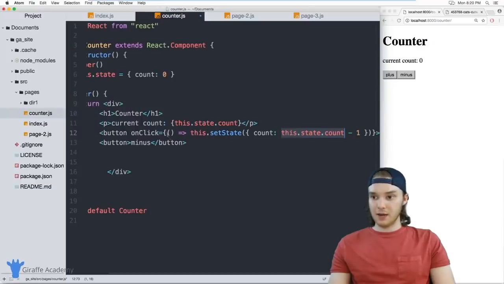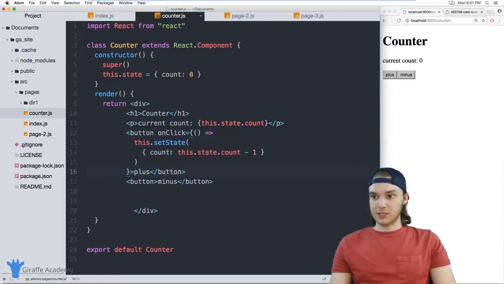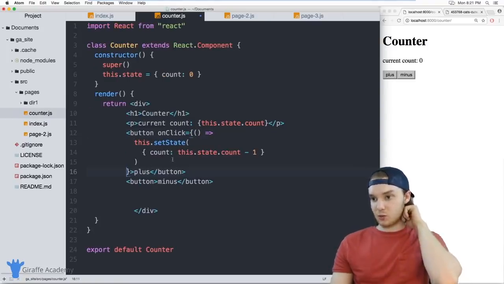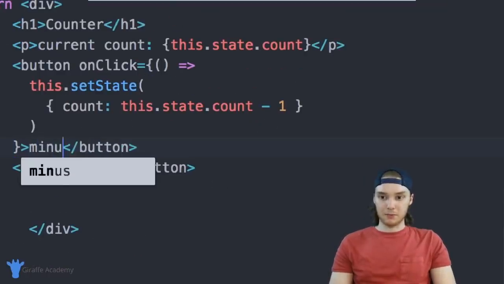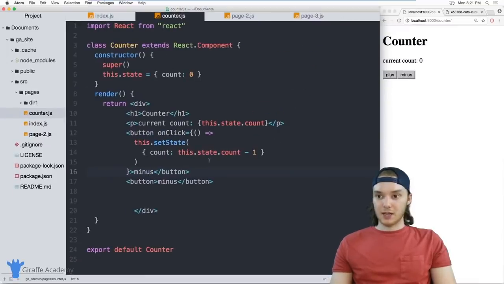And actually, I think I could probably format this a little bit better so you guys can see it. Right, so this is basically just what it's going to look like right here. And actually, this should be the minus button because we're decrementing. So then I can take this same type of code and use it for the plus button. But instead of subtracting 1 over here, we can just add 1. So I'm going to do the same thing, and I'm just going to paste it in here.